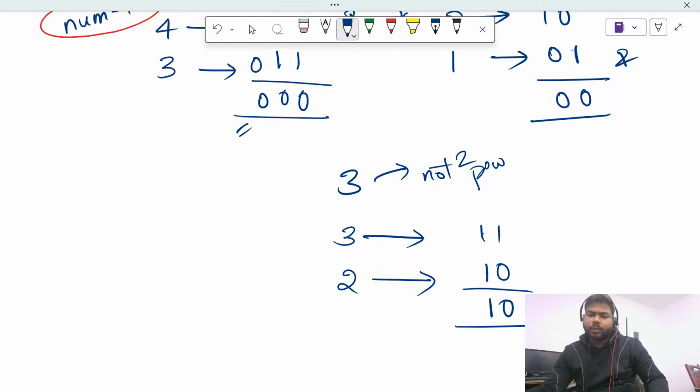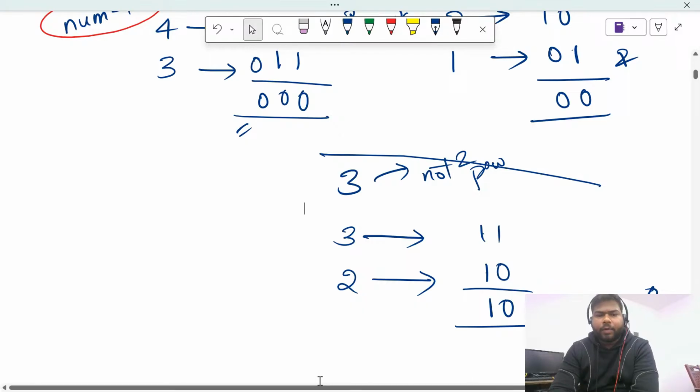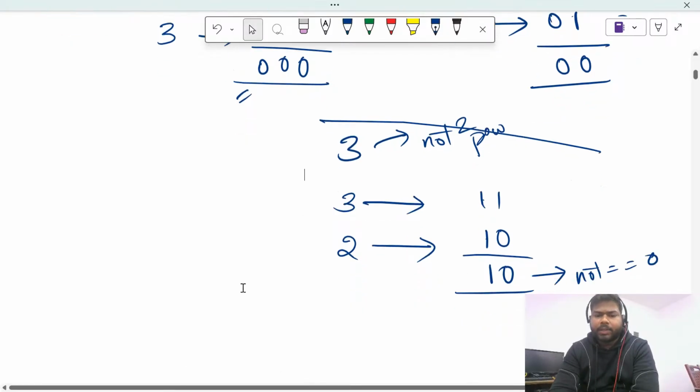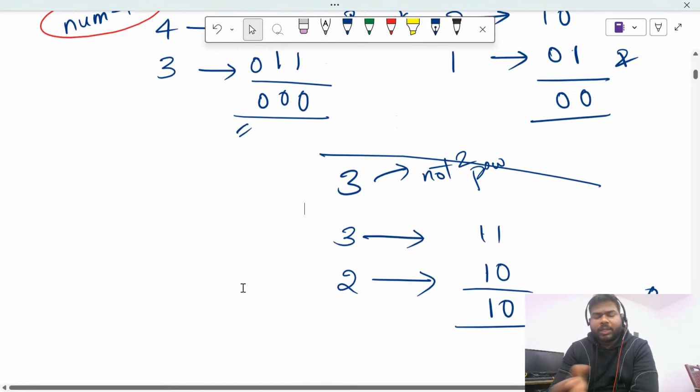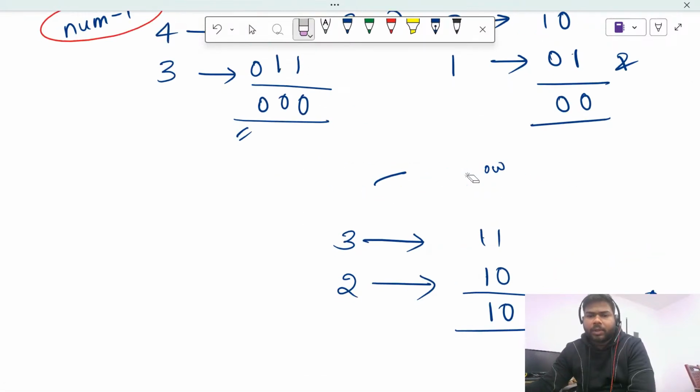It's not equal to 0, right? So this gives you clarity that for any number apart from 2 power values, performing the num minus 1 bitwise AND operation will result in something other than 0. On confirming these values, we'll begin with the next one.